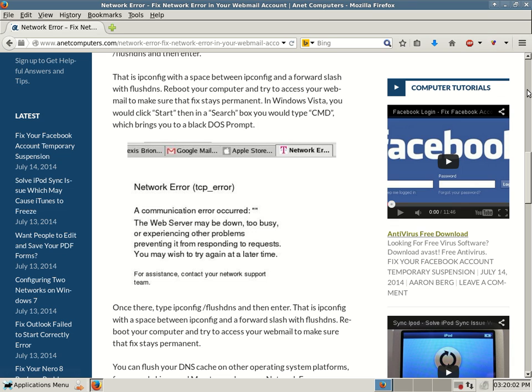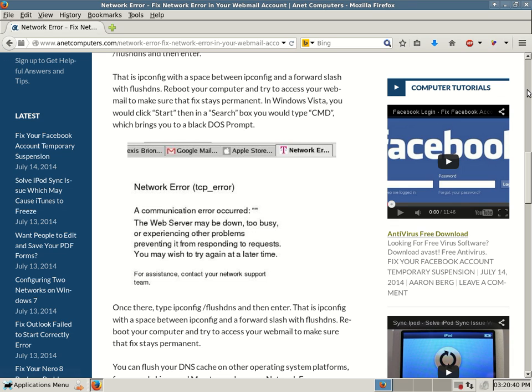So one tip is to flush your DNS cache. It could be just your local DNS cache. Web browsers like Internet Explorer store a DNS cache. And then really, on Microsoft, what your computer does is it looks for your host file. And if it doesn't see a DNS address with its IP address in your host file, then it goes out to your DNS server from your ISP or whatever DNS server you use.